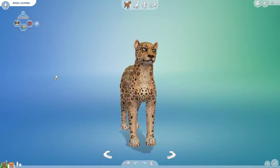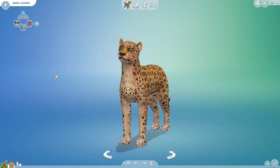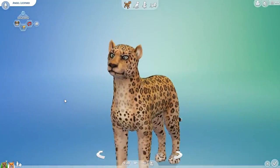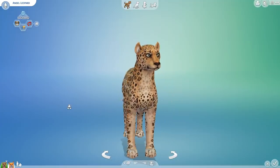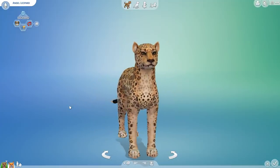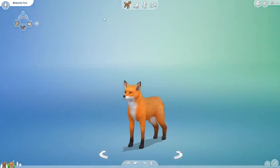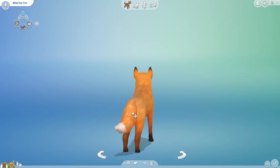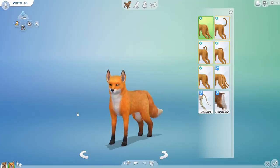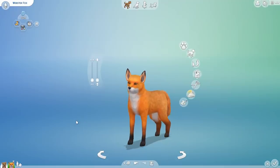The beautiful leopard is just one of my favorites of the big cats. Africa has so many big beautiful cats, and the leopard has to contend with living alongside lions, cheetahs, hyenas, and many other predators. So the leopard likes to spend a lot of its time up in trees — which is where Angel, this particular leopard, happens to be sleeping on the day that an escaped pet fox named Webster strolls on by. Webster is a lovely fox you would normally find in Europe or North America, and he has a bit of a tragic fate.